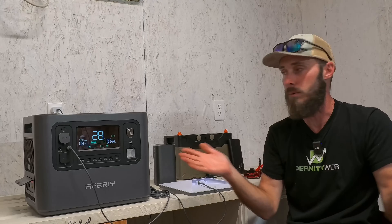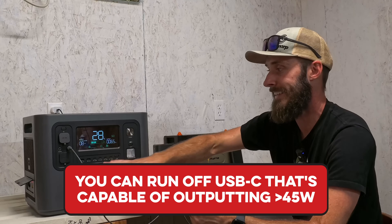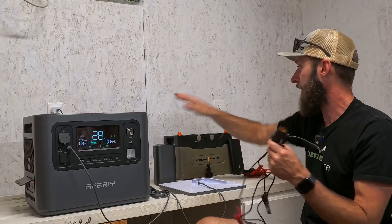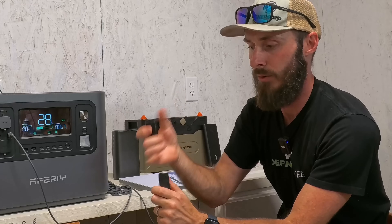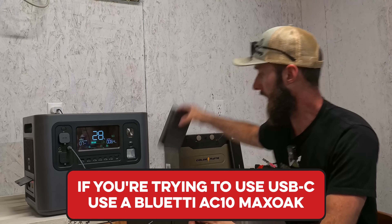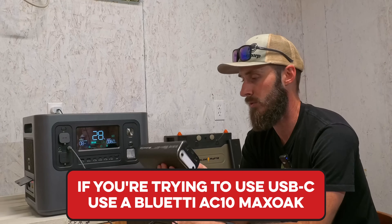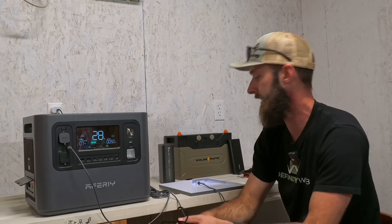To summarize: you can run USB-C from anything capable of putting out 45 watts or more. If you've got a battery that can do 45 watts you can use alligator clamps. But for USB-C right now, the only one I own that works well is the Blue Eddy. Probably your best bet overall is to go direct DC connection and take it from there.